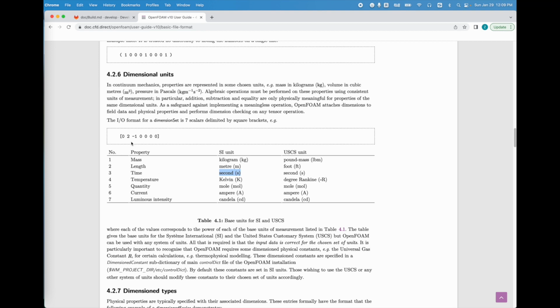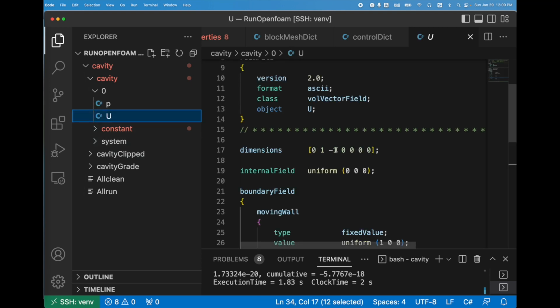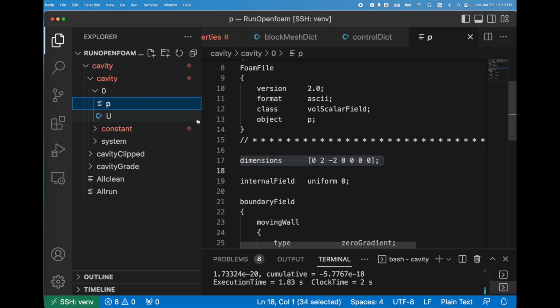For this example, if the second digit is 2, it means meter squared per second. If it is 1 and -1, it means meter per second. So this is the unit for the field.